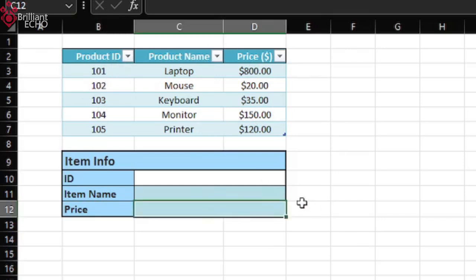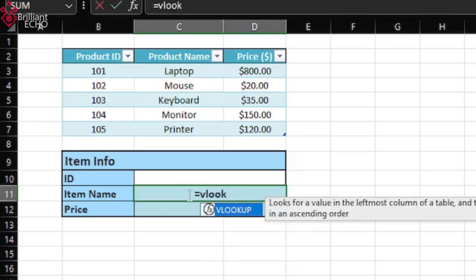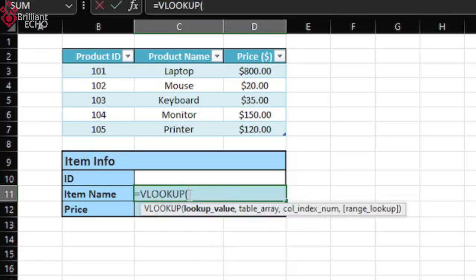To do that, we go first to the item name, type equal VLOOKUP, hit tab, and the first thing is the lookup value. Here I type what I want to search for. For me it is the ID, but I want to be more flexible, so I will choose a cell where, when I type an ID, I get the name.